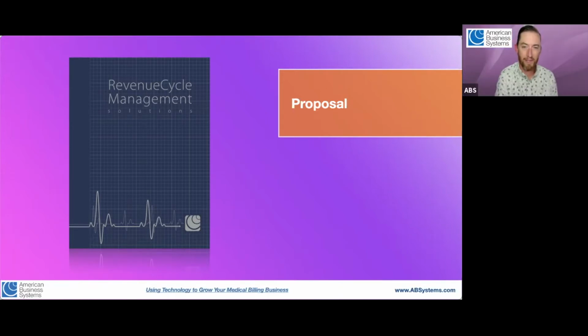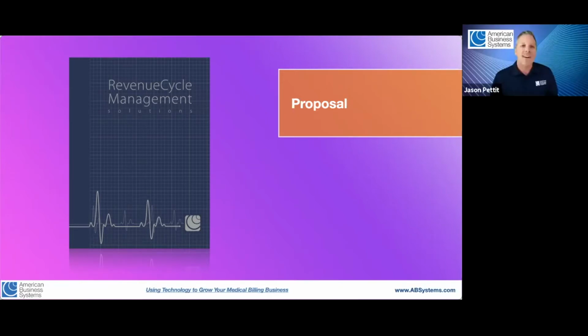Every day of the week, you're taking 6% out of a 20% increase. You're still getting Fridays off. Your net is still going to be above what you're making. It is a no-brainer. That's exactly what we do for doctors. We decrease their workload. We make their processes more efficient. We free them up to spend more time with patients and with their families if they want, or in a lot of cases on the golf course. And we maximize the revenue and get net profit in their pocket that they were previously giving away.